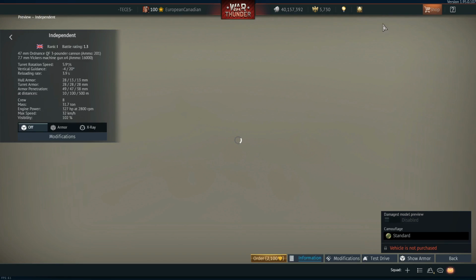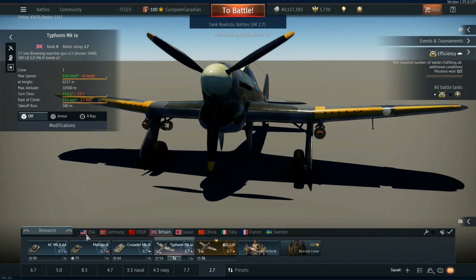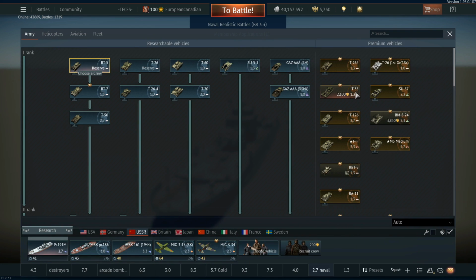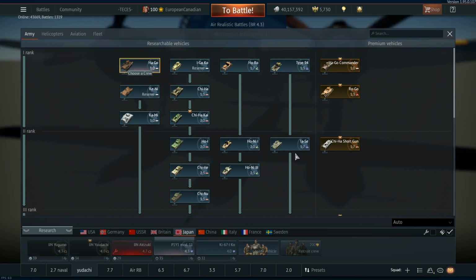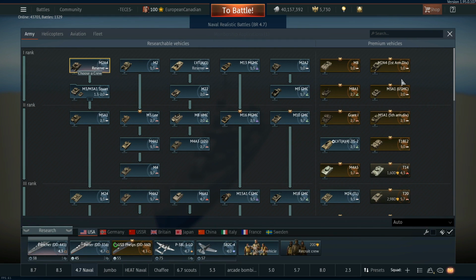Oh, the Independent makes a return, the 1.3 chugger. So the Independent, there's always one of these big land ships which is put in here. Well, I shouldn't say every, the majority of nations have it. So you got the Independent here, the Soviets get, of course, the T-35, then the Germans get the Fahrzeug, and then, of course, the Japanese get the Rogo, which I think is actually the least used vehicle in game, or at least it seems to be. The Americans don't get a big chonker, but maybe at some point they will.